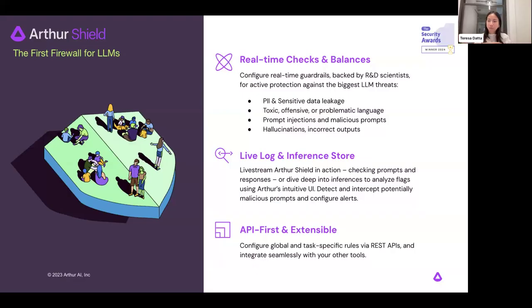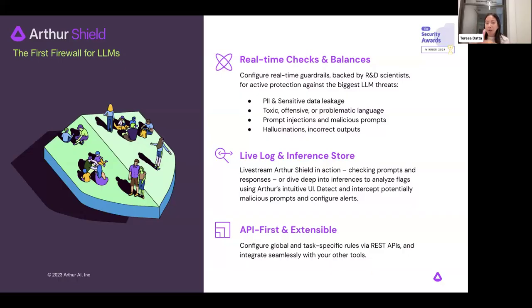So, for example, if you're using OpenAI and ChatGPT, Arthur Shield acts as a kind of firewall between your user. It goes through Arthur Shield, it hits OpenAI, and reverse. So OpenAI's output hits Arthur Shield, and it goes to the user.